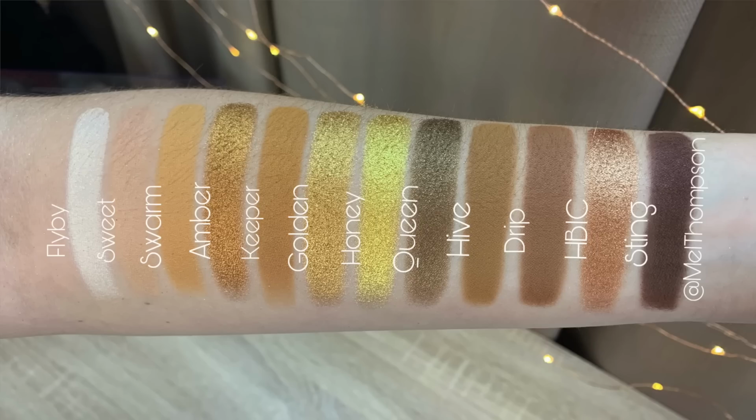First, we have Flyby, Sweet Swarm, Amber Keeper, Golden Honey, Queen Hive, Drip, HBIC, which I just love that name, and then Sting. I love the names in here. I love how they really stuck to that honey theme. And then HBIC, you know, it would typically be like head bitch in charge, but it's head B in charge, I'm assuming. I mean, that's what I'm getting out of it. I just think it's a really cute play on it.